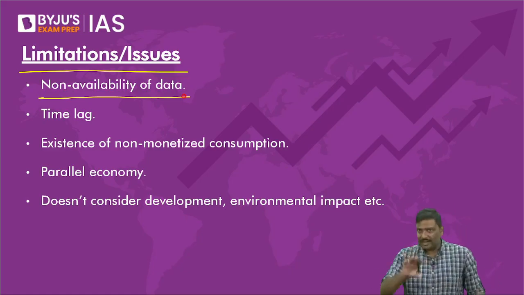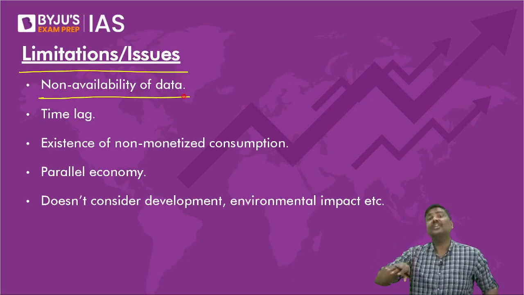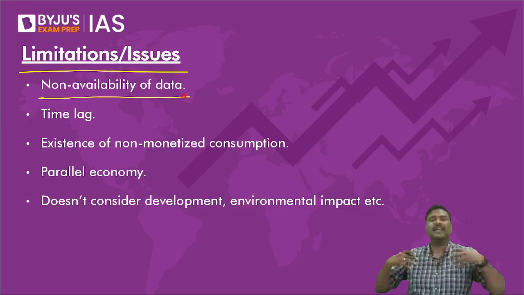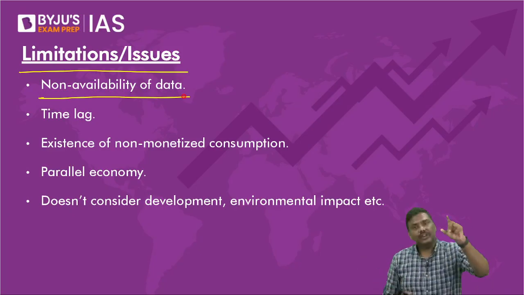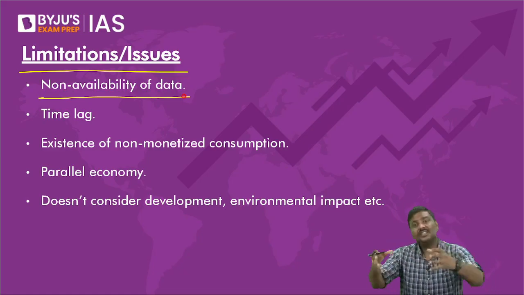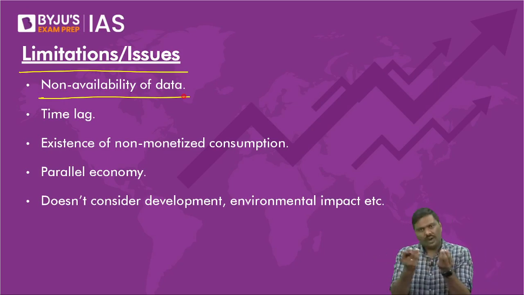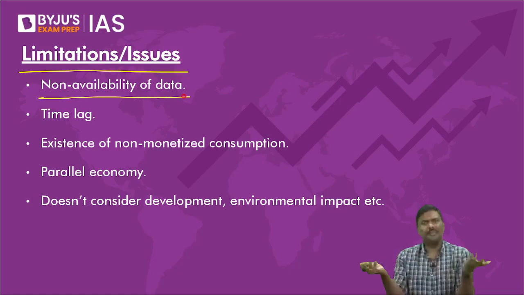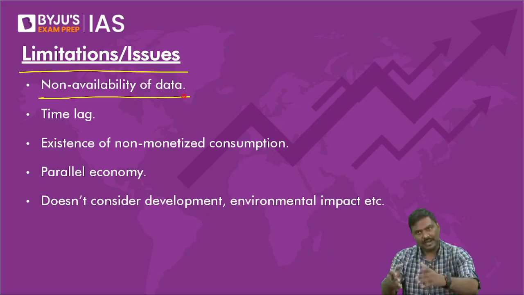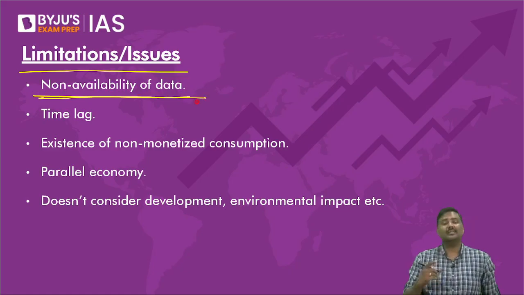But understand the next point as well. That doesn't mean that we do not account for the informal economy. Absolutely not. For that also, the government conducts a lot of surveys and estimates are used. Because these are not registered, you will not be able to get exact data. So we conduct surveys in the informal market and get certain estimates. First one is availability of data is a problem.